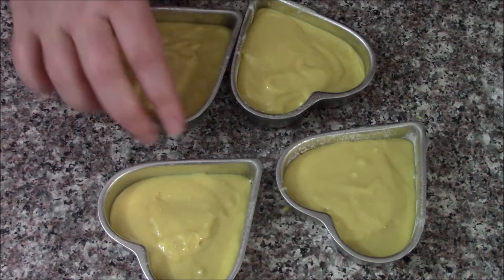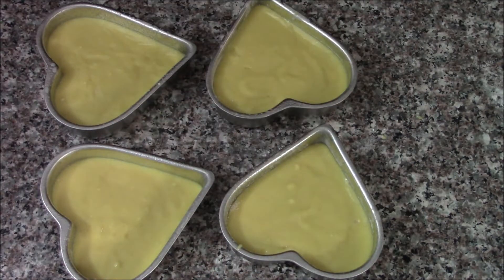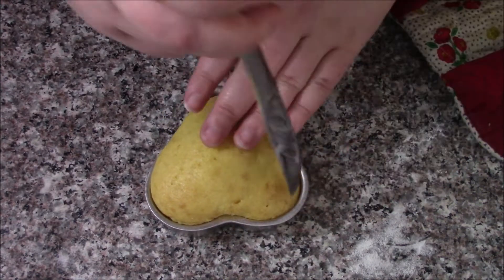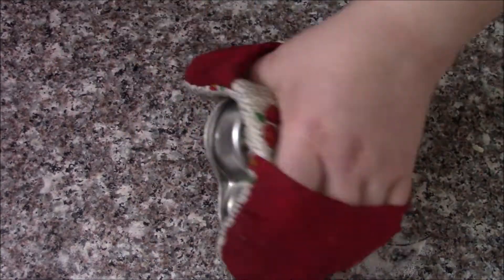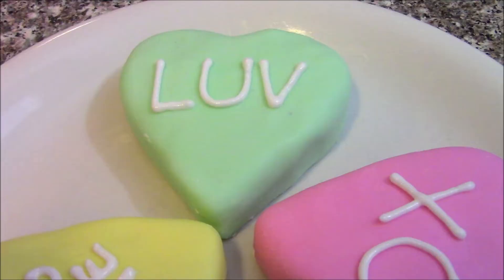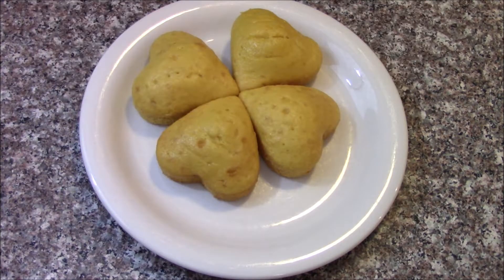Filling it up about halfway and giving them a little tap to get the air bubbles out and get it evenly cooked. After baking, just gonna loosen it up, let it sit in the pans for just a few minutes — maybe five minutes — and then take it out so it doesn't get too soggy. I used these same pans on the Valentine's Day cakes that I recently did.